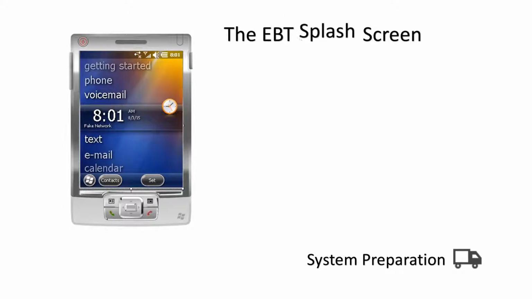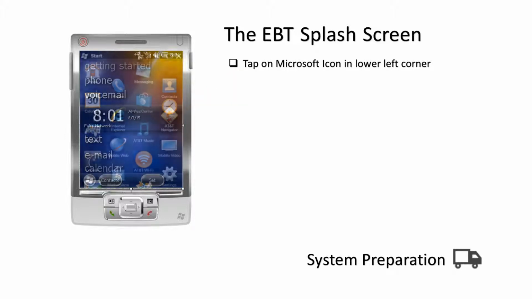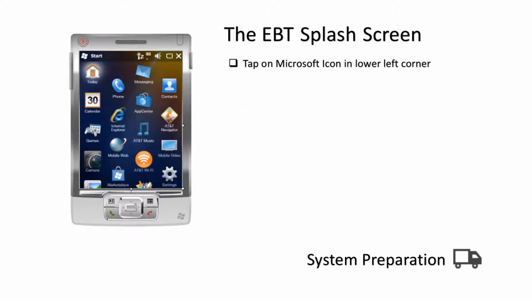Once you have removed your handheld from its sled or cradle, it is easy to navigate to the EBT app from the handheld's desktop. First, holding the stylus, that plastic pen-like object attached by string to your MC67, tap on the Microsoft icon in the lower left-hand corner of the desktop. This will bring you to the Start screen, where installed application icons are displayed. With your stylus, scroll the Start window down until you see an application icon titled Election Bin Tracker. Press this icon with the stylus.